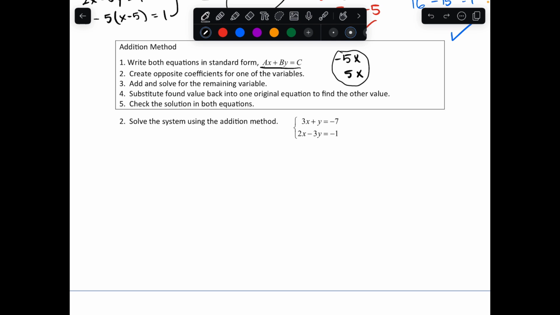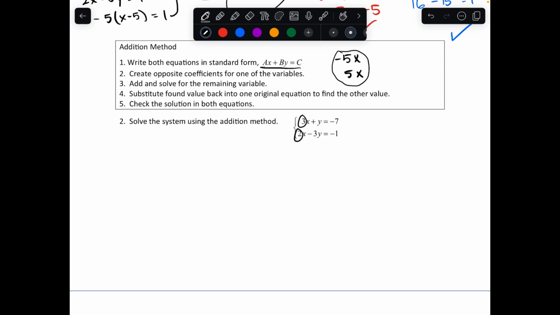Okay, so let's try to do this with number 2. Let's check out our coefficients on our x's and y's right away to see if there's a variable we should try to eliminate before the other one. There's no rule saying that you have to eliminate your x's or you have to eliminate your y's. It's just going to be a matter of personal preference. In the case of number 2, I see that our x has a 3 and a 2. They're not multiples of each other, so I'm going to have to multiply both equations by some number in order to get them to have opposite coefficients.